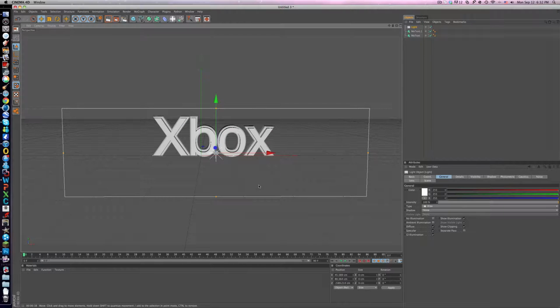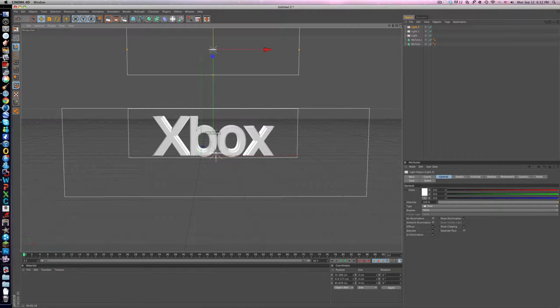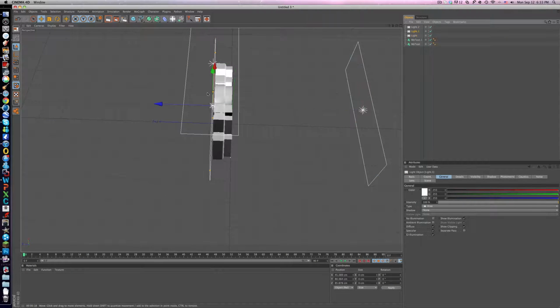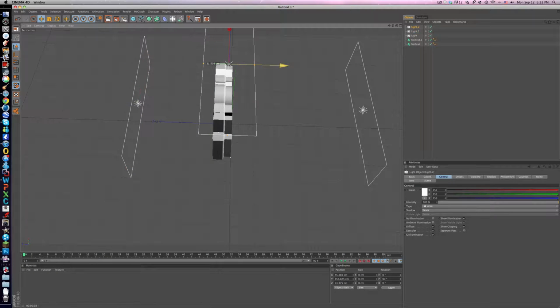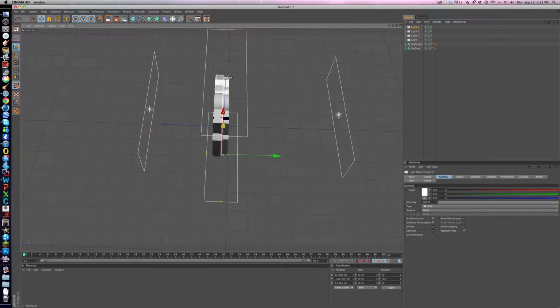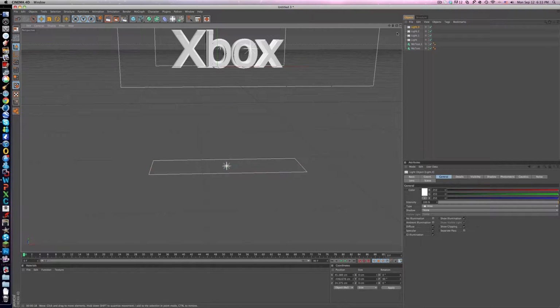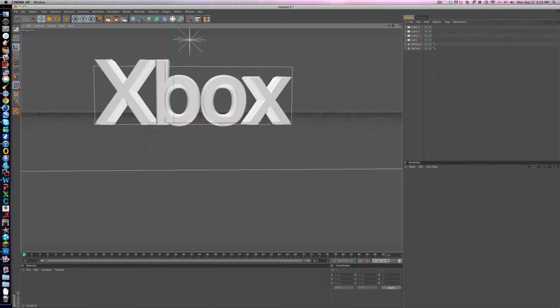And what we do here to get all 4 sides is do Command or Control C and V again, so you get a second one. So we push it all the way back here to hit the back. Copy and paste it again, and then we bring it up. Go to your rotate tool, hold shift and turn it to about 90 degrees. And then we pull it over the top. Wait, pull this back a little. Pull this over the top. Command C and V again. We put this down, and then we have all four sides full of light. So we will be able to render this out, and this will be visible when rendering with global illumination.